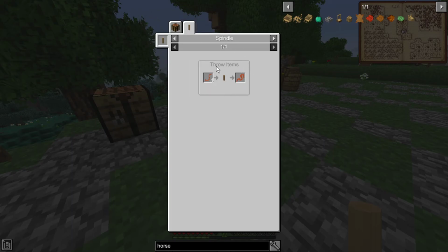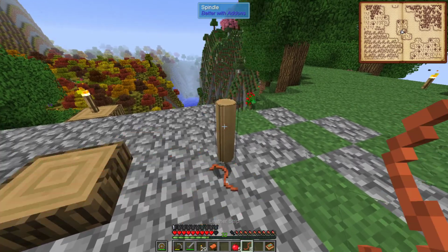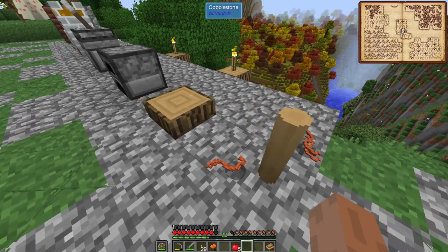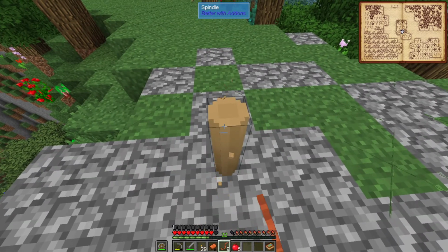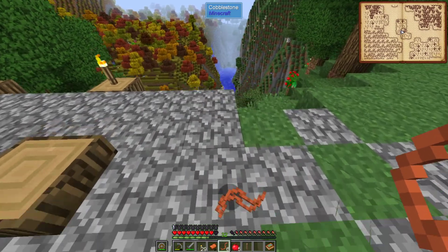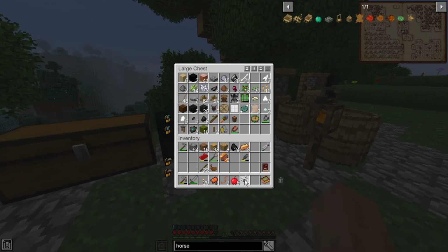Throw items. What? Oh, do you... I'm trying my best here. Take all of my leather straps. No? Unless I need to throw it? I don't friggin' know. It would have been a miracle if that worked. Okay, I don't know why. I don't know. Let's not do it that way then.